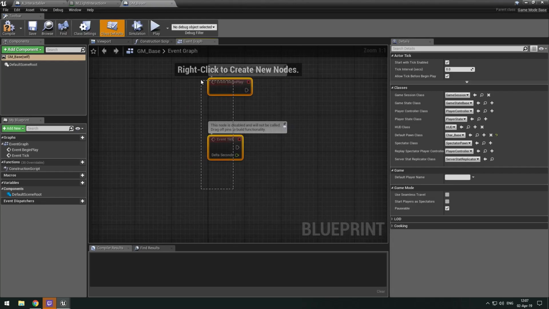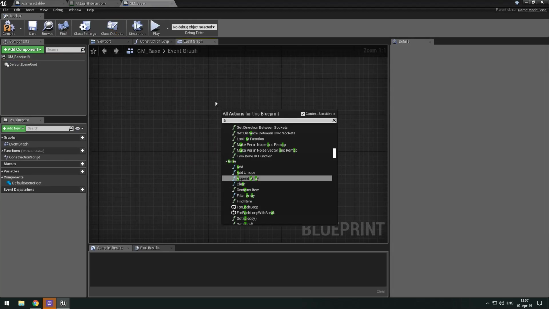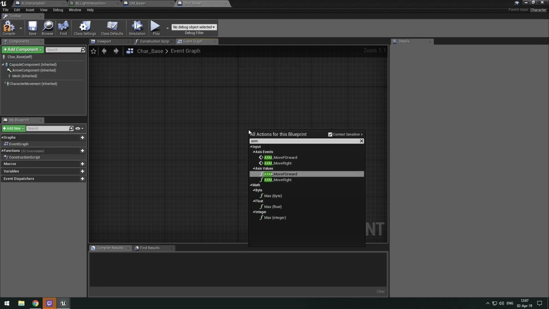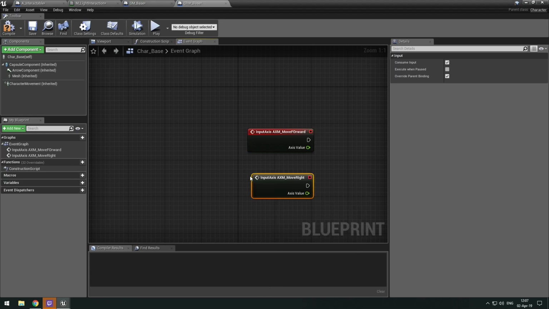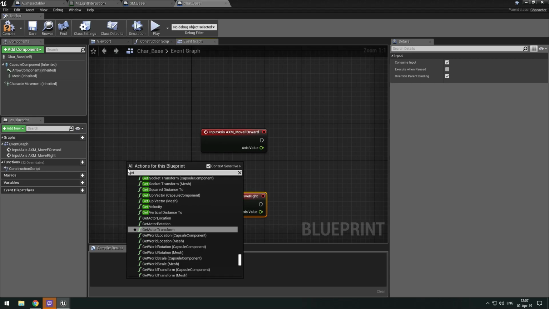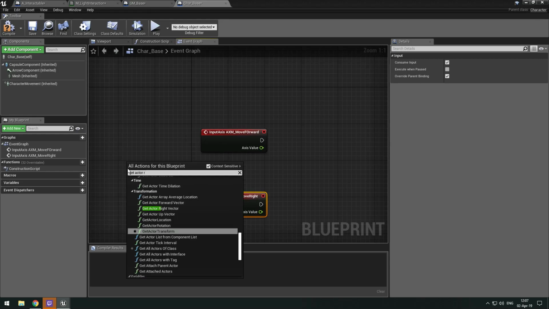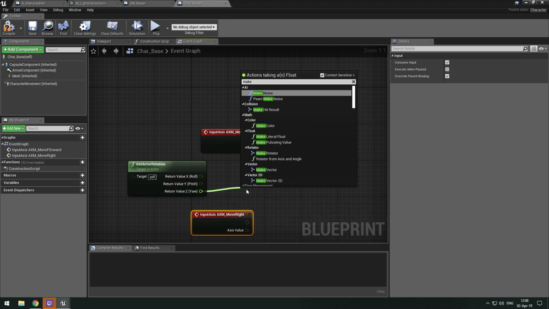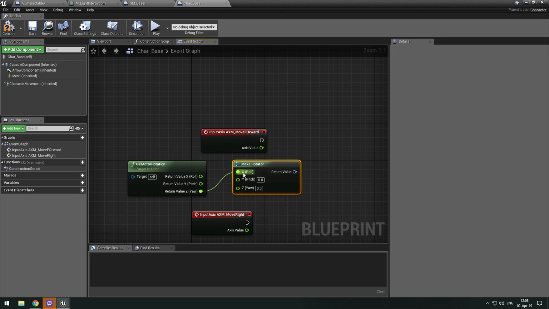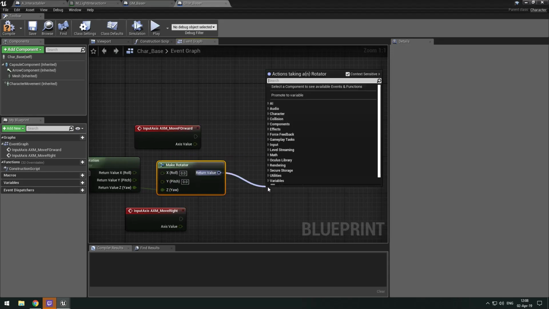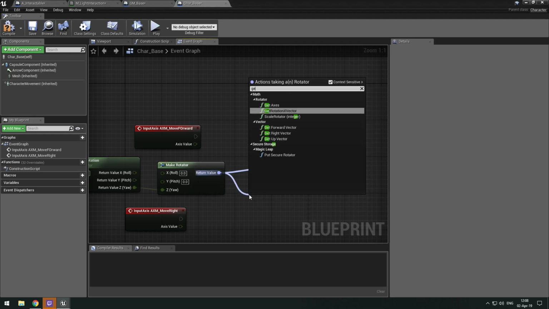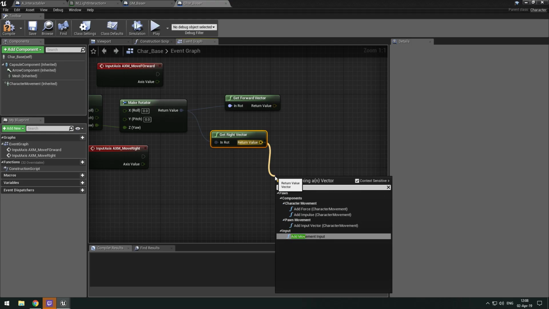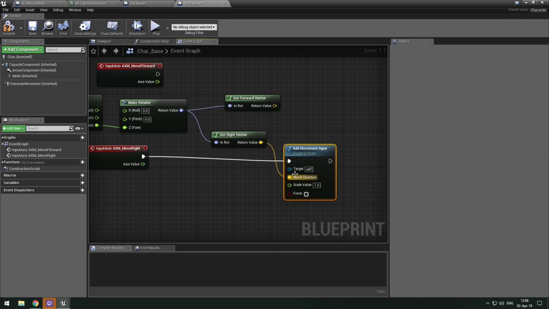So what I'm just gonna do is call my AXM. Oh, that's the wrong class. What I'm gonna do is just call my AXM underscore move forward and AXM underscore move right. And I'm gonna get actor rotation, and I'm gonna split this, and then I'm gonna make rotator, and I'm just gonna drag over the yaw, and then we're gonna get forward vector, get right vector, and then we just add movement input, and we're gonna do that on both.